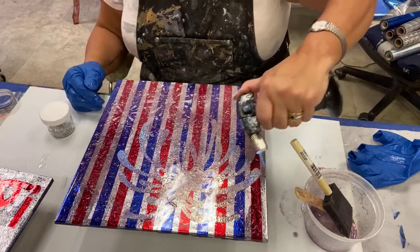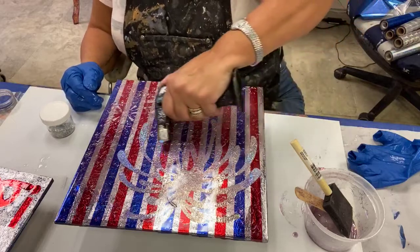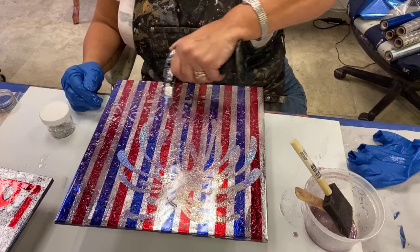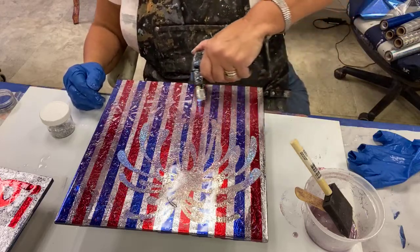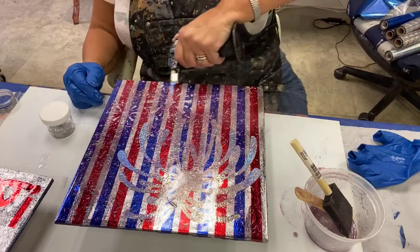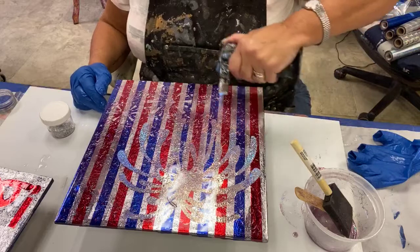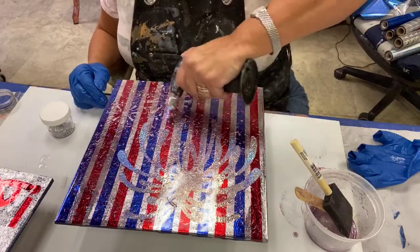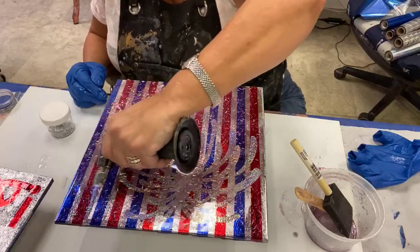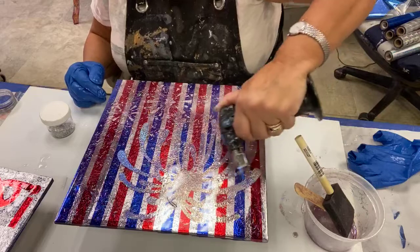I'm gonna light that, and I'm just holding it and going parallel to the surface. What that does is the heat causes the epoxy to liquefy really, really liquidy, and then that allows the bubbles to rise up. I don't think you can see this on camera, but it looks like it sizzles like steak, because I can see the bubbles rising to the surface.